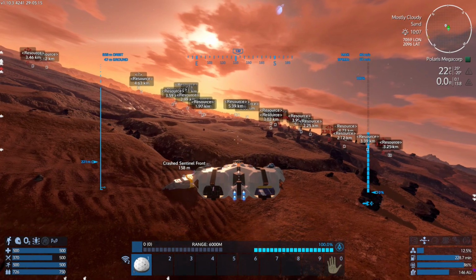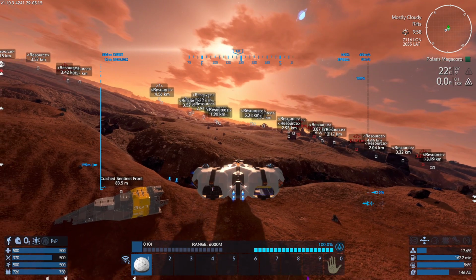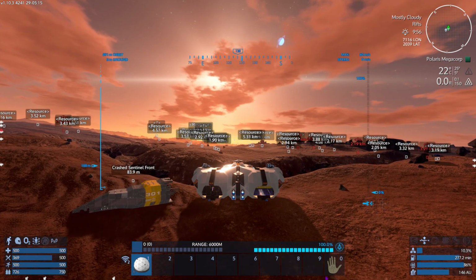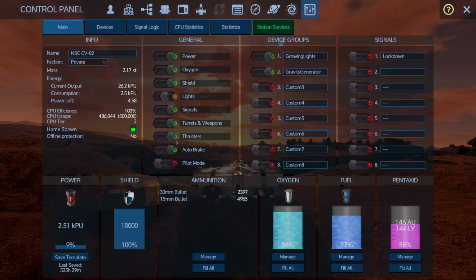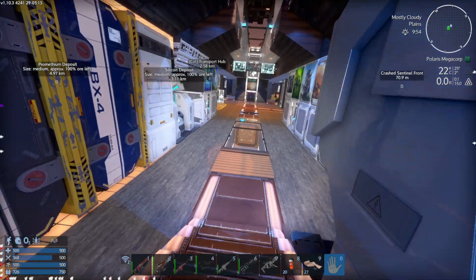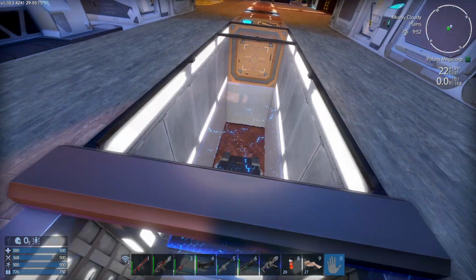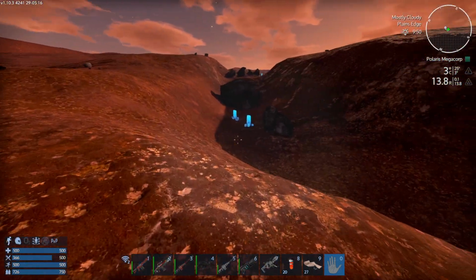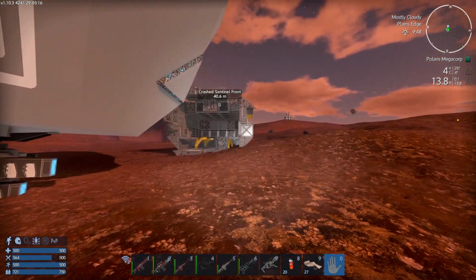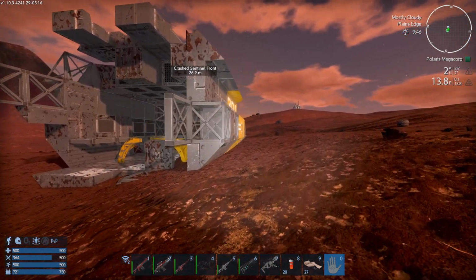It'd be really nice if it had some. What are we firing at? Right, we're just going to check out the crashed Sentinel front. What I'm looking for is combat steel, of the Sathium. Down one. Some more pentaxid down there as well. We'll have a look and see what we got here. If it's plain steel, could be worth something.